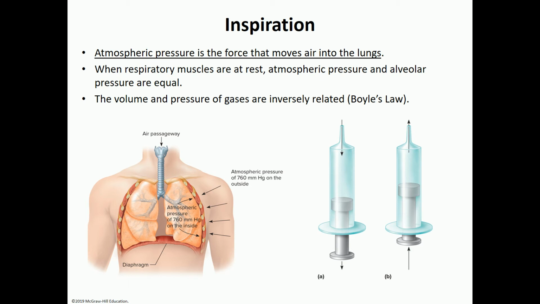During inhalation, the diaphragm contracts along with the external intercostal muscles. The external intercostal muscles are muscles found between the ribs. The main muscle of inspiration, though, is the diaphragm. So that diaphragm that kind of looks like a dome will become flat. That increases the volume of the lungs. So the lungs are going to expand.